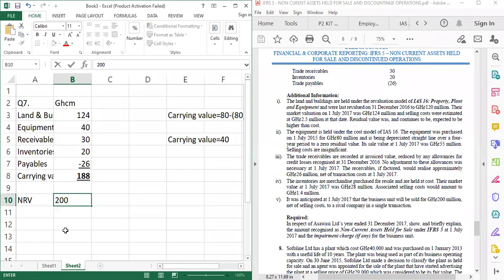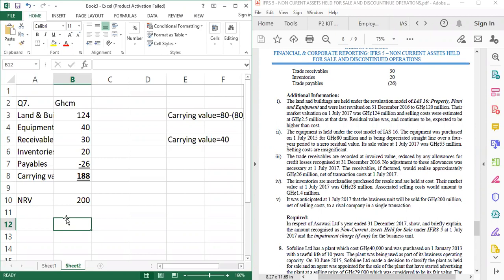So at what price are we going to classify the assets? Is there going to be any impairment? No. And so what value are we going to classify the asset at? 200 million. No, it's the lower of the two. Oh, okay. So it will be 188. But if the current value is higher than the net realizable value, then we classify the asset at the net realizable value and write the difference as what?